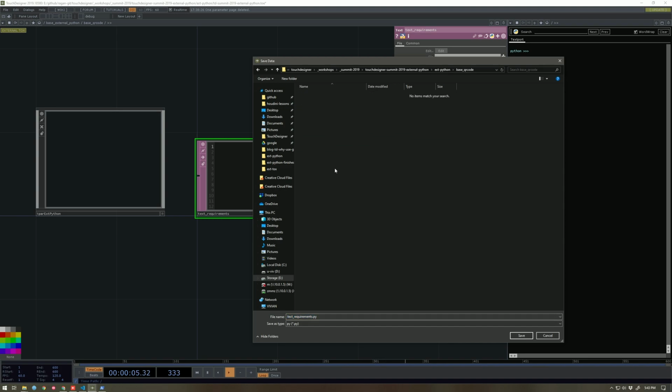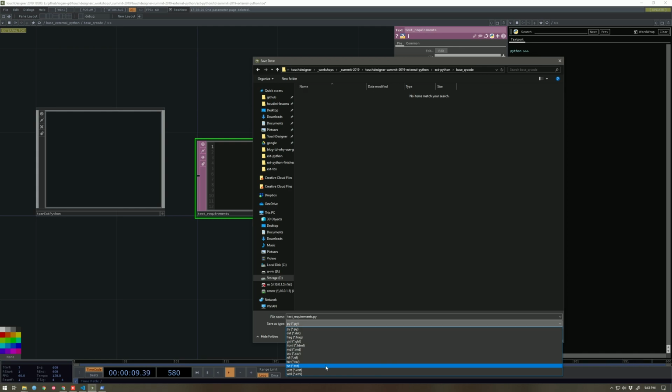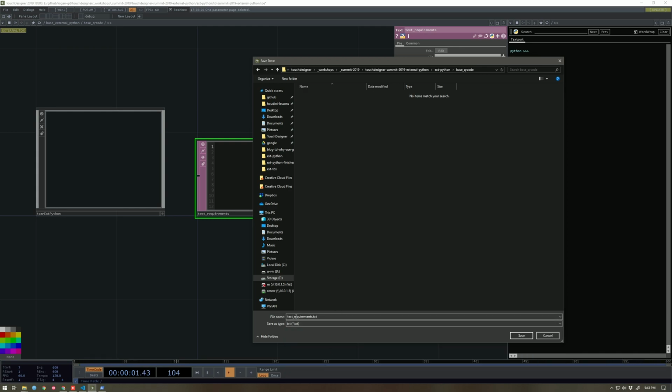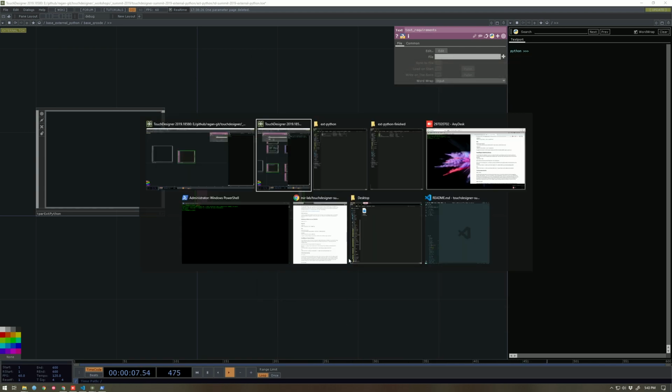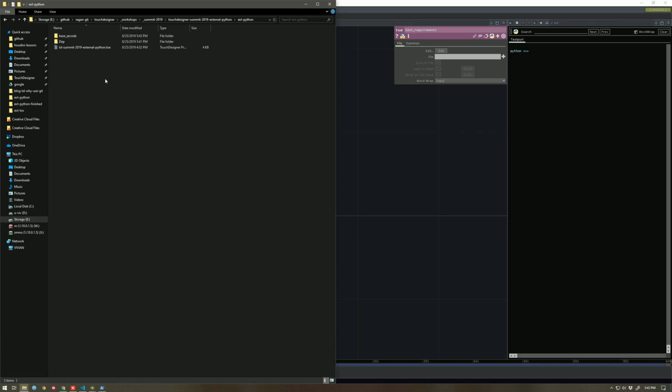Okay. Let's right click, save the contents of this file. I'm going to put it right here next to where my tox happens to be. I'm going to make sure this is actually a text file. And I'm going to get rid of this text prepend at the front. Now, if I look back over here in my actual directory structure, I should see there's my tox, there's my requirements file.